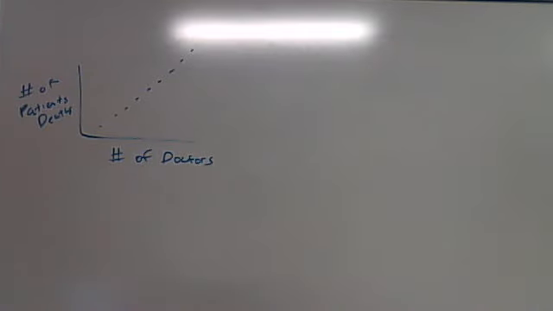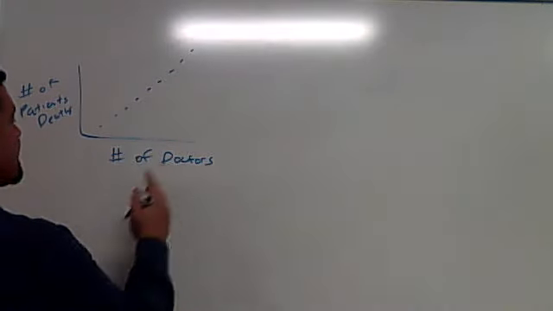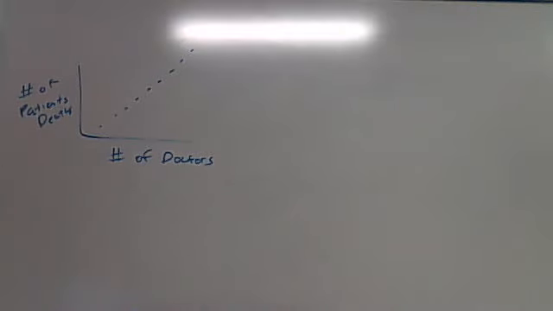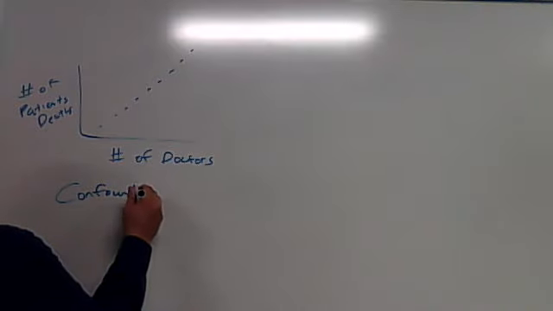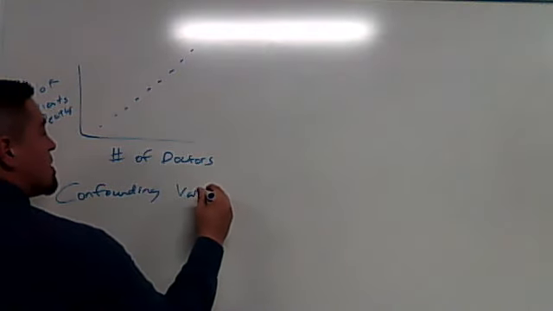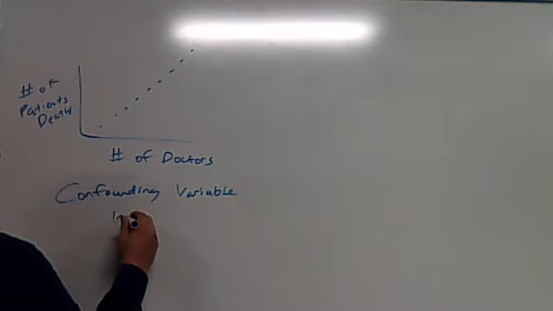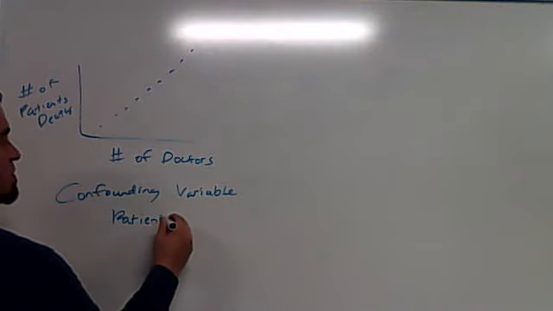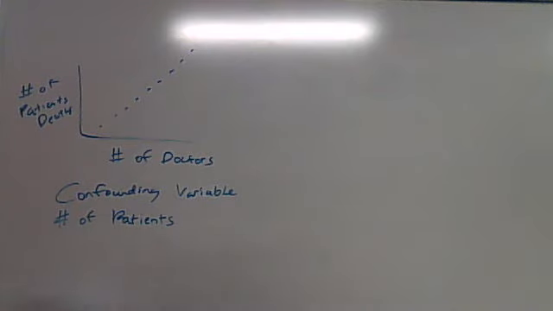Now, there is a confounding variable here. If you can think about what happens in both cases, why is this, right? Doctors aren't killing patients, obviously. So the confounding variable that's here, kind of like a z variable, would be the increase in population or the population of patients. I'll just put patients. Right, the number of patients. So as patients increase, it turns out that number of doctors increases and number of patient deaths.